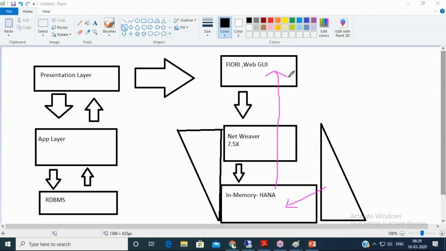So now you can see this is definitely going to be much faster, because it is a RAM-based application, so RAM size increased. Your processor is always free because you shifted your processing calculation from the application layer to the database layer. If the processor is free, definitely the system performance will increase. Second thing, the data footprint is also going to be reduced.